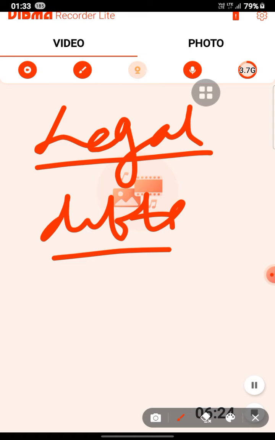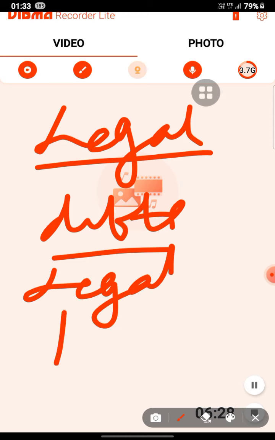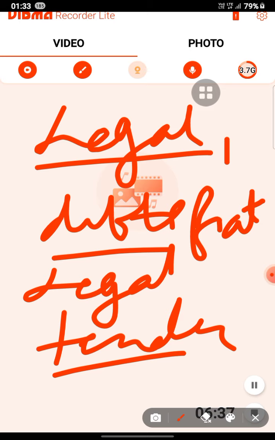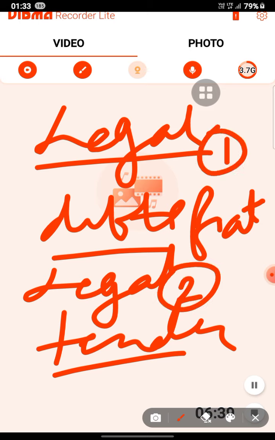Currency being legal tender, so that is legal tender also. That's why it's called fiat money also. What is it called? It is called fiat money. One is fiat money, the second is legal tender. Both are important for money, because it serves as money by the fiat, the order of the government.